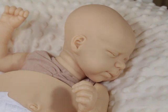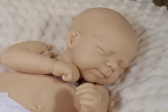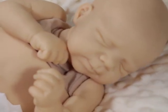I could definitely see this baby being a girl or a boy. But for me, I think I always tend to choose boy first. So I'm going to say boy for me, but I do think this baby is actually pretty cute.